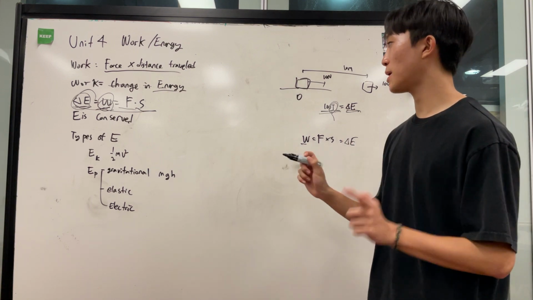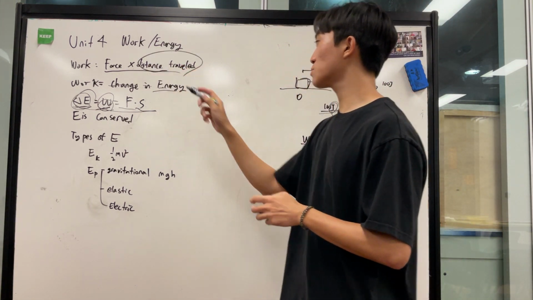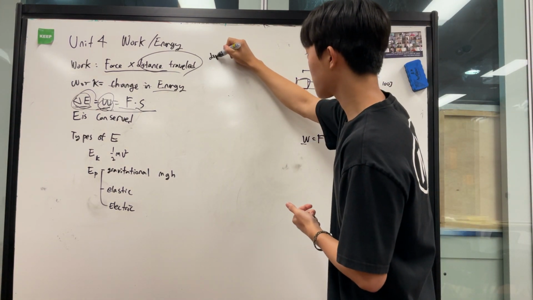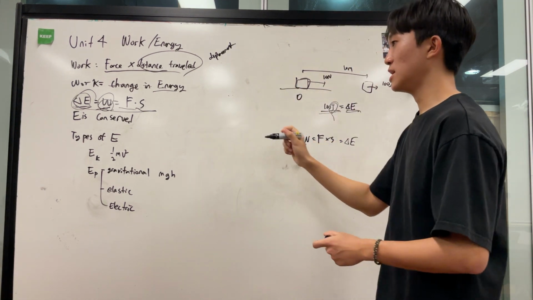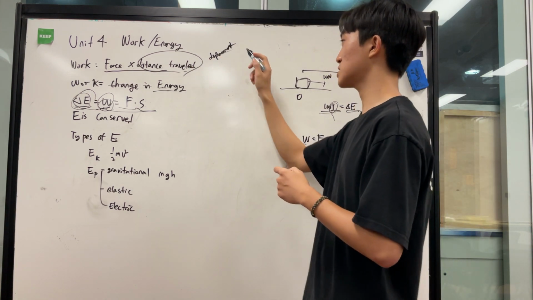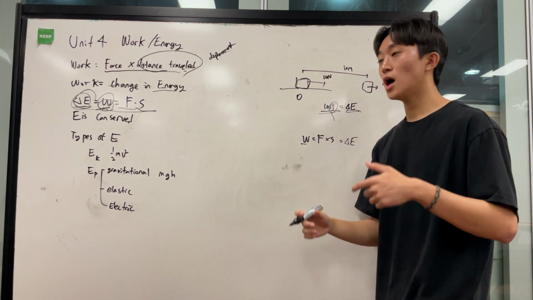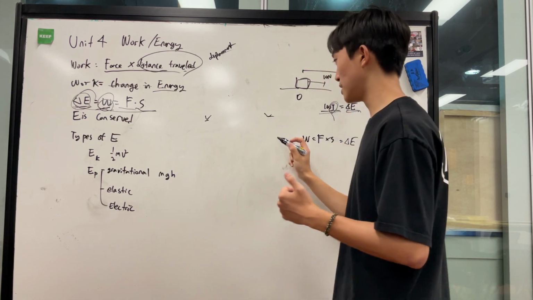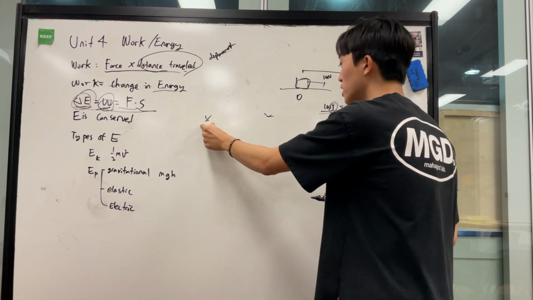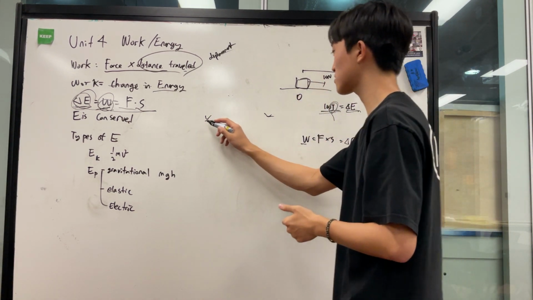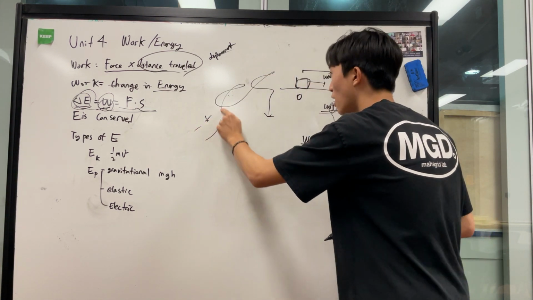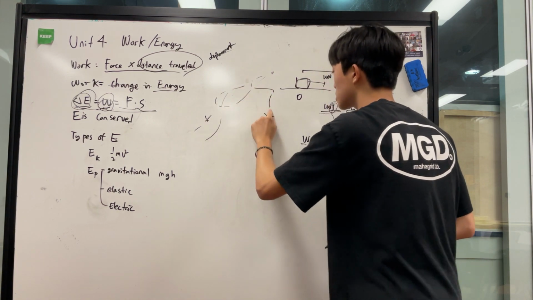Now, one thing to keep in mind, it's a small detail, but you always multiply the distance traveled by force in order to calculate work, not displacement. I've explained this in my first video, Unit 1 kinematics, but distance traveled and displacement are different. Displacement is basically where you started and where you ended. You're only looking at the difference in the location, not the path that leads you from one location to another. Whereas distance traveled is, for example, if you traveled in this route, then distance traveled will be literally the length of this path, how long this path actually is.